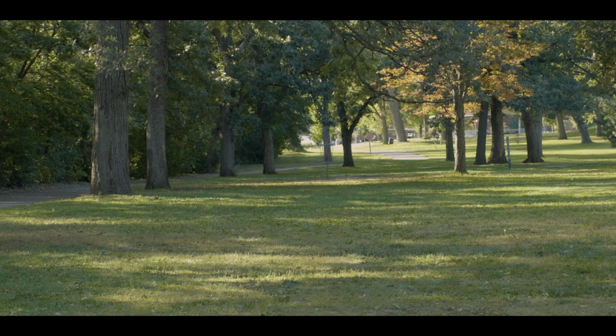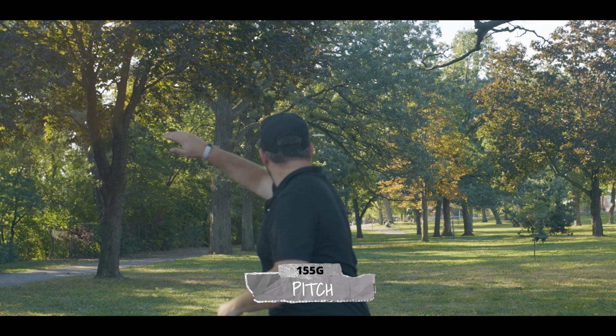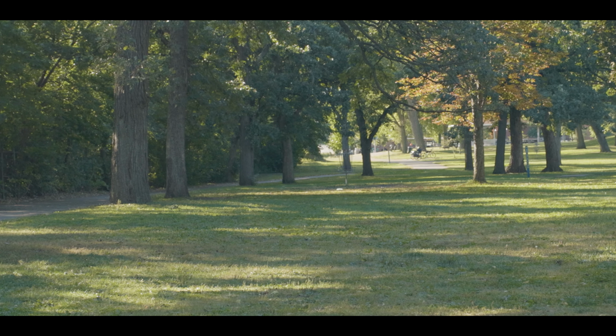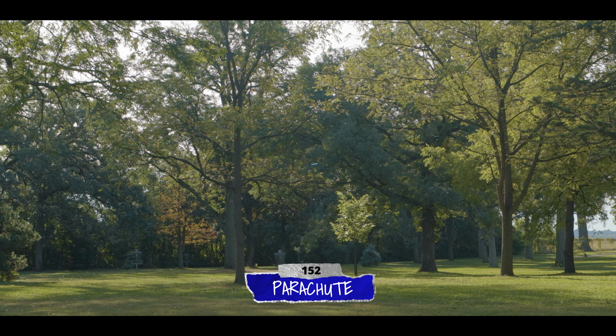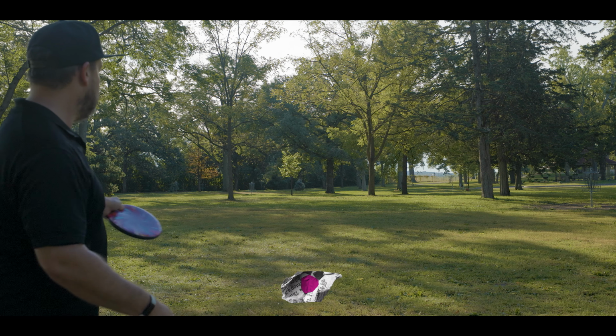And then when actually throwing them on a very slight hyzer, just trying to throw them straight, they all acted very similarly. The Pitch got the least amount of meandering turn in the apex of its flight versus the Parachute, and the Glitch did get a little bit. The Parachute was getting the least amount of fight back, the Glitch was kind of in the middle, and the Pitch definitely had the stronger finish.